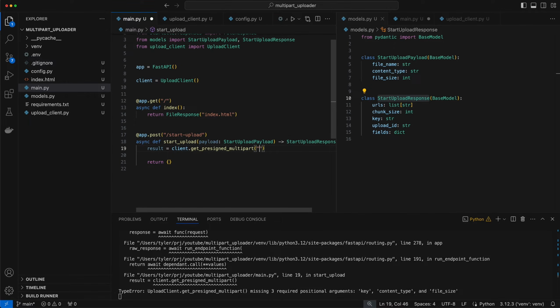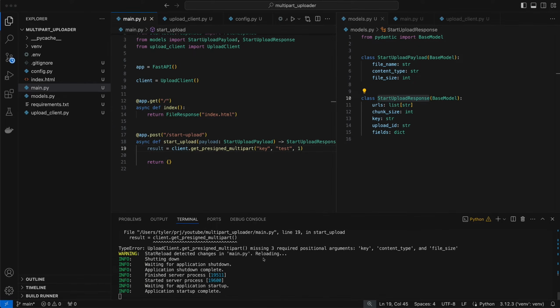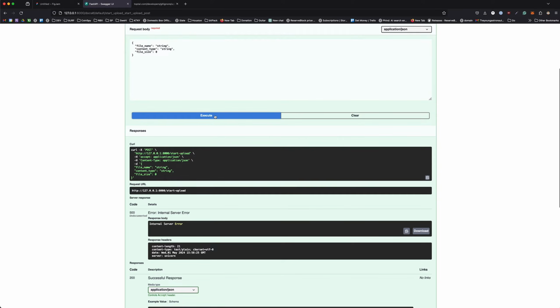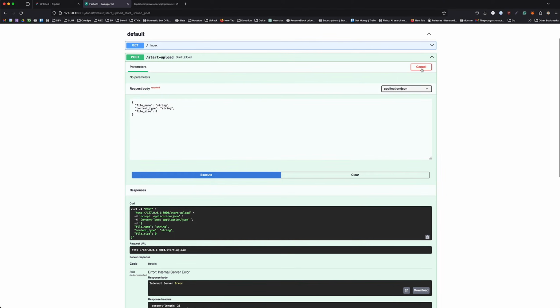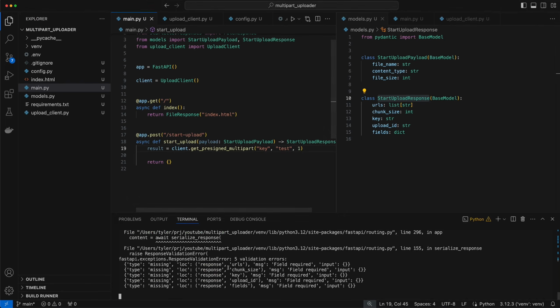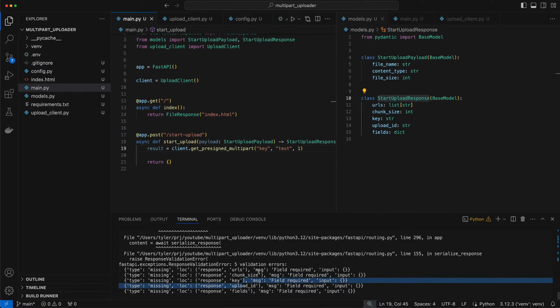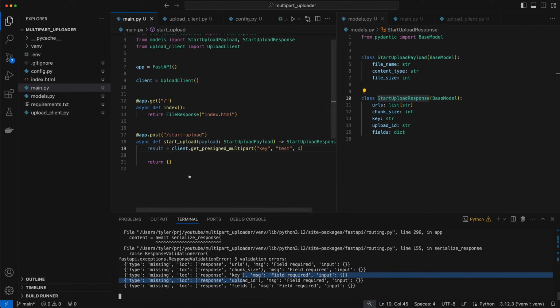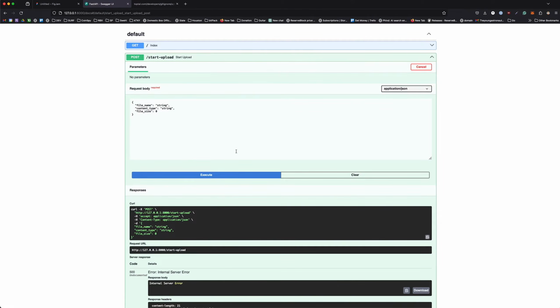So let me just actually pass in some things so I can demo what I was saying. So what is it? We need like a key. It's a content type. So I'll just conform to the shape of this, and let's just do 1. So now we shouldn't get that 500 error. And let's actually execute again. And here we get, fields required. So it's telling us there's some issues, all these things even on the response right here. So anyways, long story short, we have the docs, which is kind of cool.